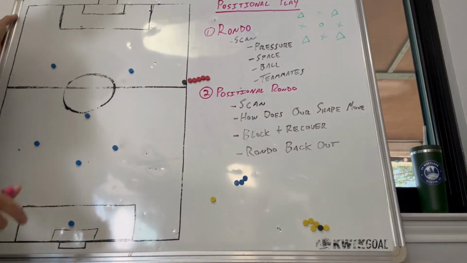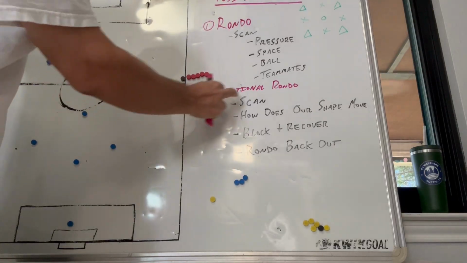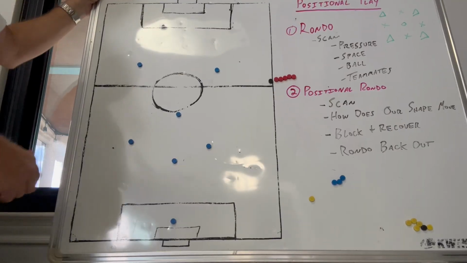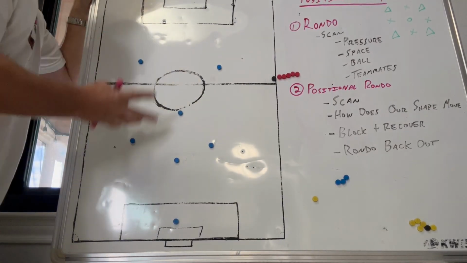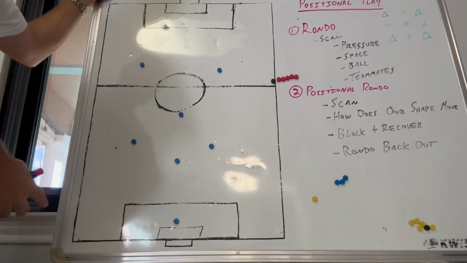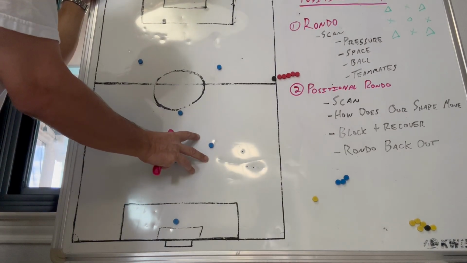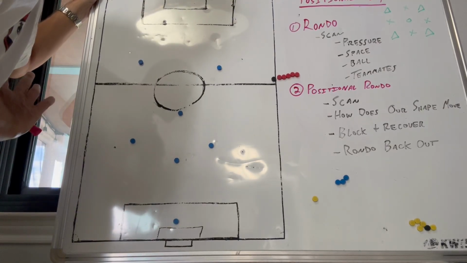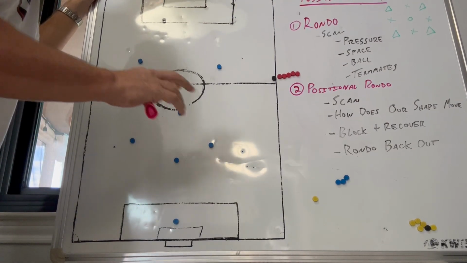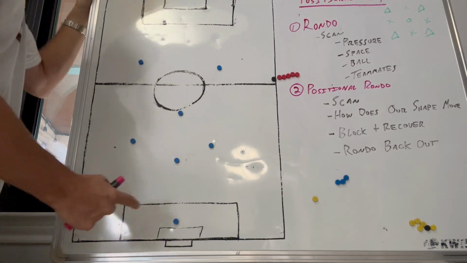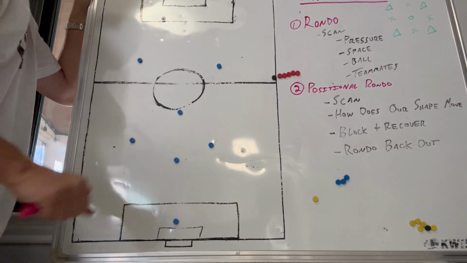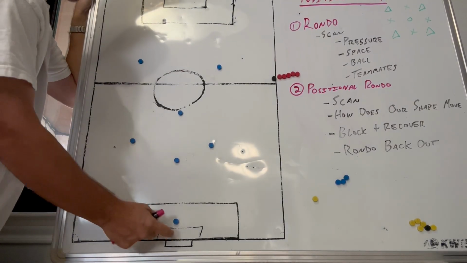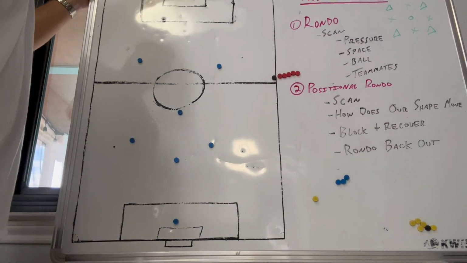Now, where you're going to spend almost your entire session is in the larger positional rondo. This is what I mean. You are going to use as much space as you can possibly get. So whether that is a half of a field at Cedar Creek, or if you have the luxury of having the entire space at Cedar Creek, use it all. Use every blade of grass that you have available to you. You are going to put players out in your position. So if you're playing 7v7, 2 strikers, a center midfielder, 3 defenders, and a goalkeeper, you're going to use all of them.